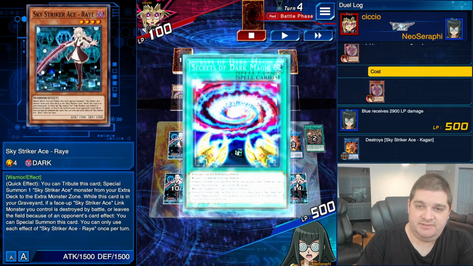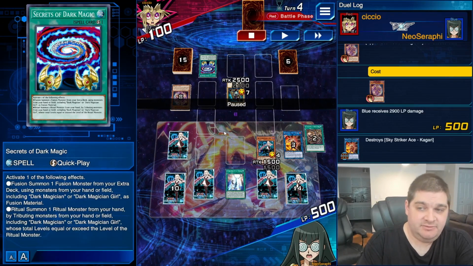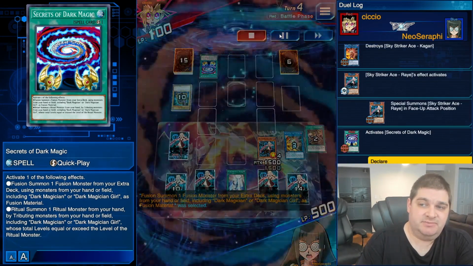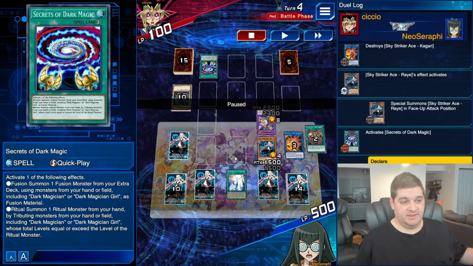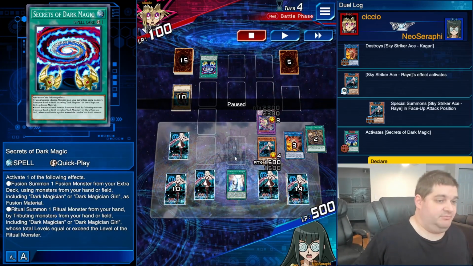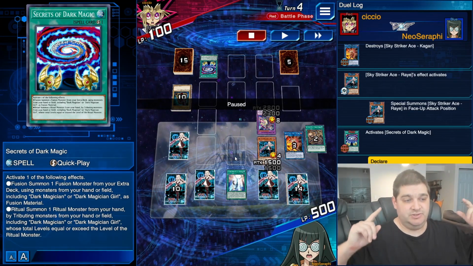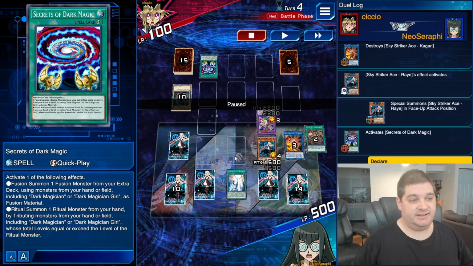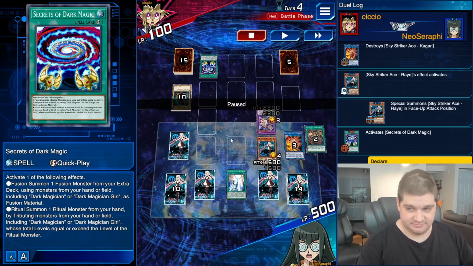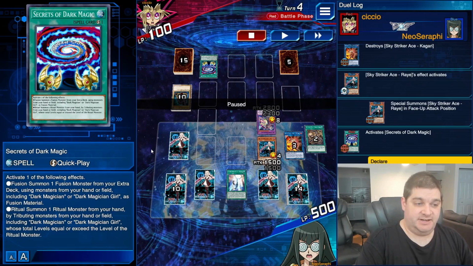Now we use Ray's effect. We bring Ray back to the field. Our opponent is going to activate Secrets of Dark Magic now. They're going to fusion summon into the Dark Magicians. Now it is very clear what my opponent is trying to do here. This is not going to win the game, but my opponent is hoping that I will activate a spell card so that he can use Dark Magician's effect to draw a card and set it and immediately activate it. He's hoping that that will save him. But that's okay. We do not need to activate another spell card for the rest of this entire game.